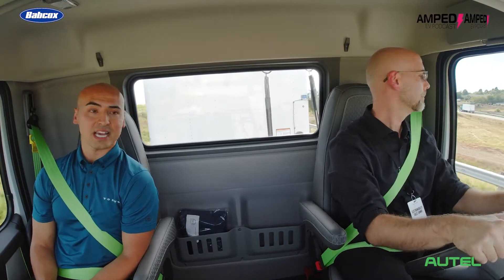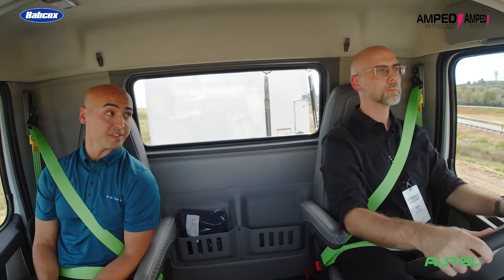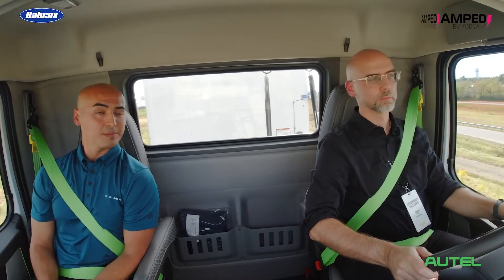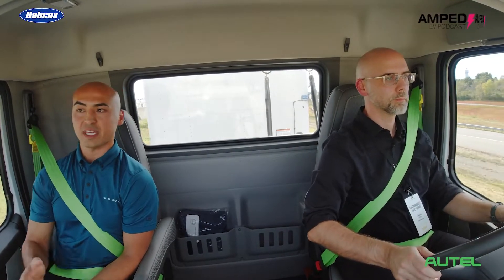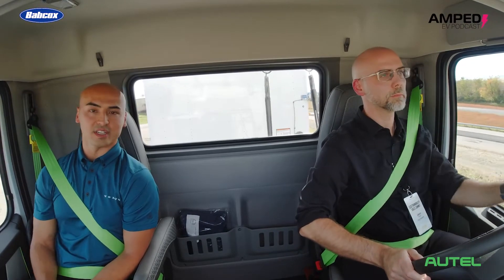We've actually done two types of charging here. On the track we have two separate CCS1 chargers at 180 kilowatts. Our tractors can handle up to 250 kilowatts, but at the end of the day, with four waves of customers coming through, we just plug up the two tractors, leave them overnight, and in the morning they're ready to go. If we had a bigger wave, we take advantage of opportunity charging — during a lunch period we top off the tractors, go eat, come back, and they're ready to go.